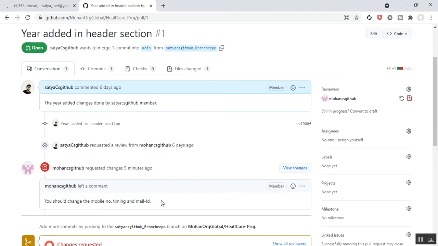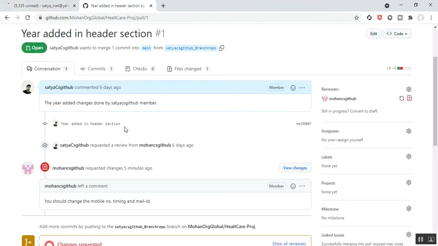In this way the reviewer can add a comment on that particular pull request, and the member can see the mail regarding the requested changes, and see the same thing on the pull request. Alright.